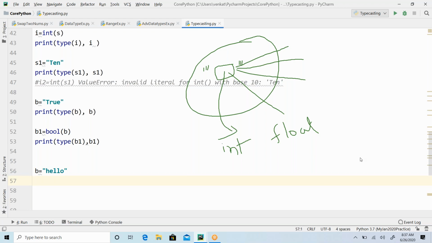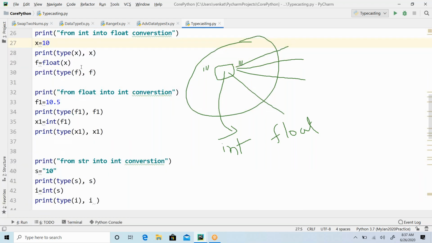Someone is asking a question: why do we need a number in string and convert? We can directly declare. Okay, I'll answer you. Always, you are not the person who is creating the data and using it, right? There are cases where the data comes from different sources. You might be reading the data from the keyboard, from a database, or from another file.